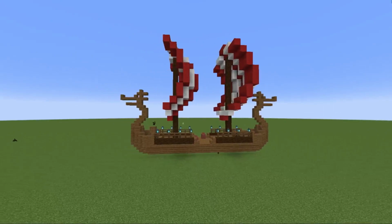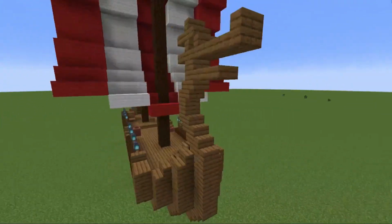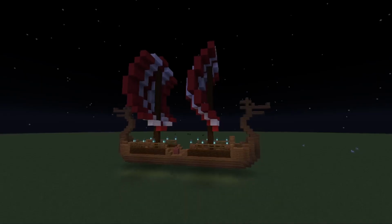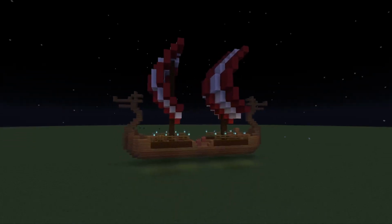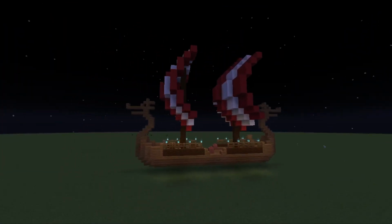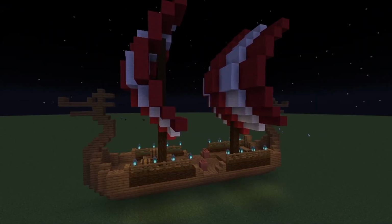And we're finished. This is the build, and of course I am going to need to show you how it looks in the dark. And as you can see, it looks really cool, especially with the soul lanterns. So a great build, I really recommend it. It's my design, and now it's just time to build it.